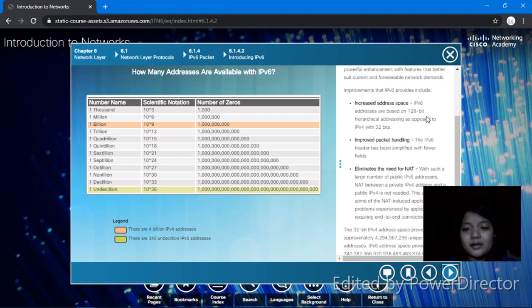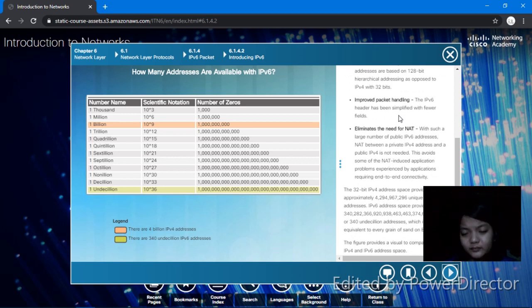Improvements that IPv6 provides include increased address space. IPv6 addresses are based on 128-bit hierarchical addressing, compared to IPv4 that only has 32 bits, so it is a lot bigger in address space.